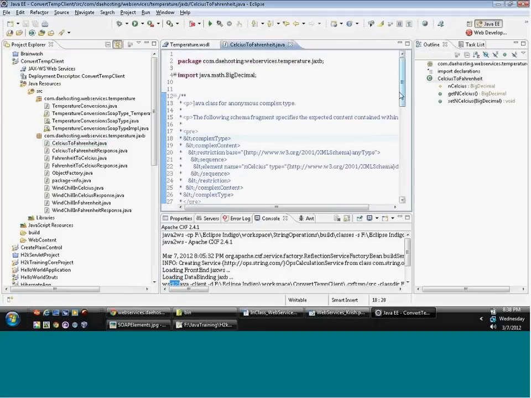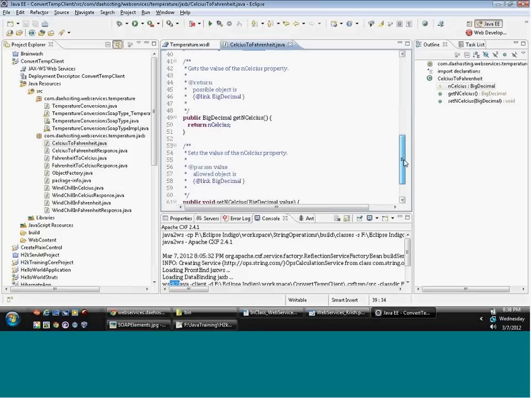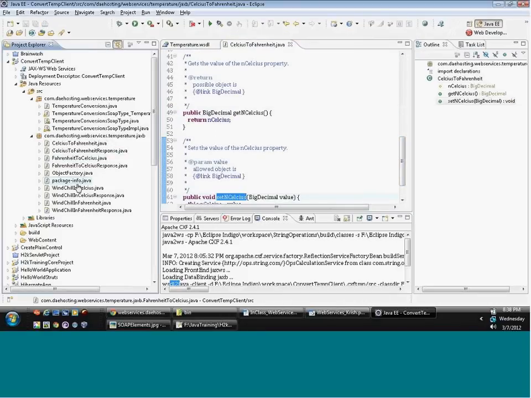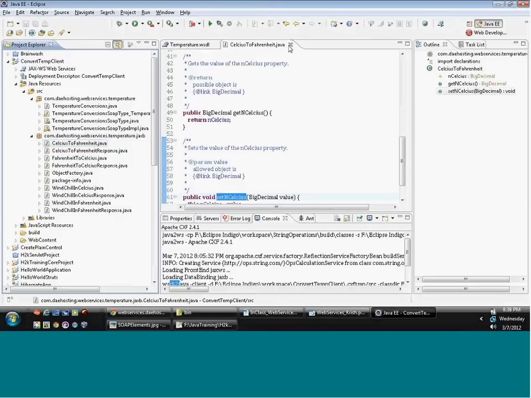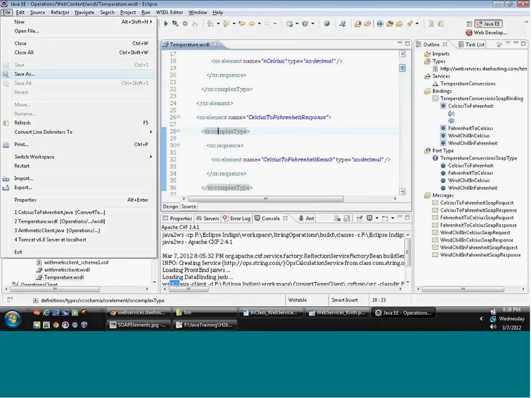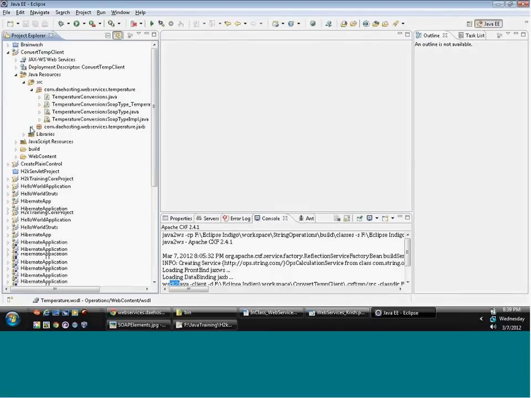Fahrenheit to Celsius. Only one element consists of a value. So in this way for all the classes. Now the actual class files.